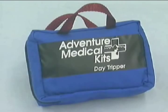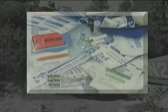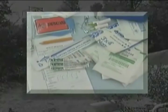In the area of first aid, the Mod 1 contains the Adventure Day Tripper medical kit, designed for up to five people and equipped to last approximately four days. Its contents include a brochure, an illustrated guide to life-threatening injuries, bandage scissors, splinter picker forceps, double antibiotic ointment, antiseptic towels, tincture, butterfly closure strips, mole skin, mole foam, surgical gloves, anti-microbial hand wipes, sterile dressings in various sizes, adhesive tape, adhesive bandages in various sizes, trauma pads, gauze bandage, cotton-tipped applicators, elastic bandage with velcro, acetaminophen, antihistamine, ibuprofen, safety pins, and an accident report and pencil.